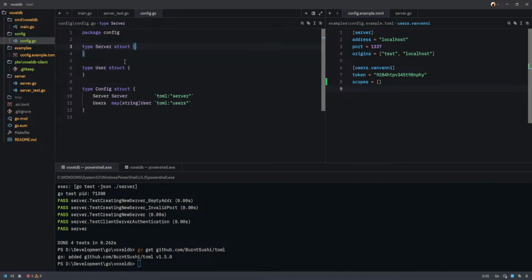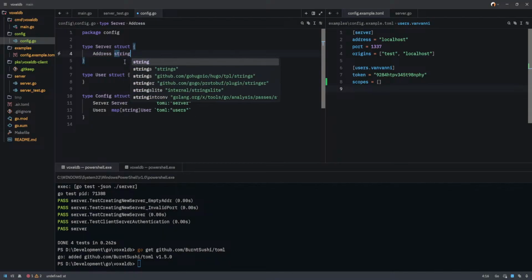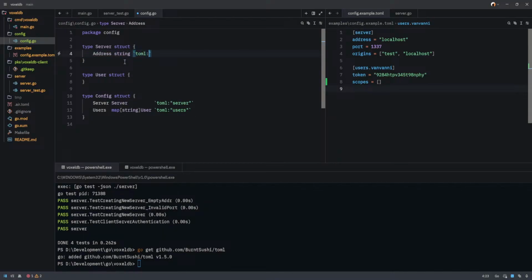And then we will start with the server. And then we have an address. PHP, yeah, man. At work I also do PHP and other stuff. I'm switching between PHP, Go and Node in a day, so sometimes I get a little confused here and there. So we hook it up with a toml, and we call it address. And we just copy, no, we don't copy and paste that.